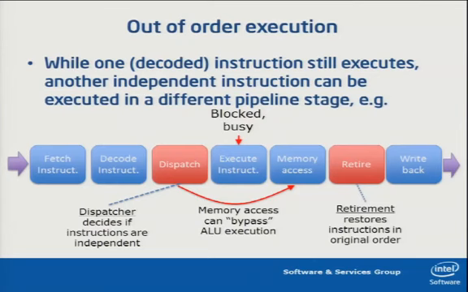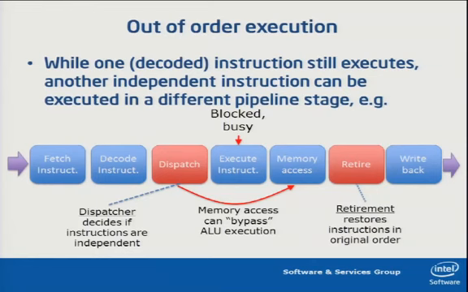Okay, so what do we do to actually make out-of-order execution work? So we have this speculatively blocked execution unit here, and we want to have a memory access bypassing that. So what we need is an additional pipeline stage called the dispatch. The dispatcher looks at the instructions and sees if there are dependencies between them. These dependencies might be in the form of, is it an arithmetic or a memory instruction? It might even be different arithmetic instructions. Is it an integer or floating point instruction? Could I pass it into different execution units?